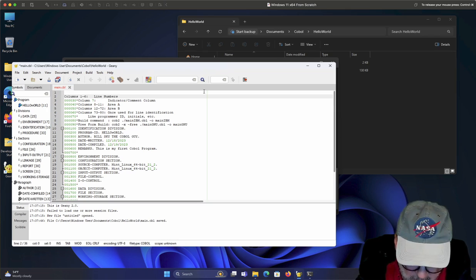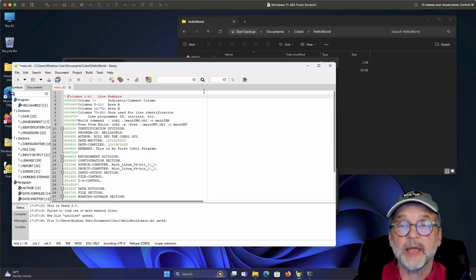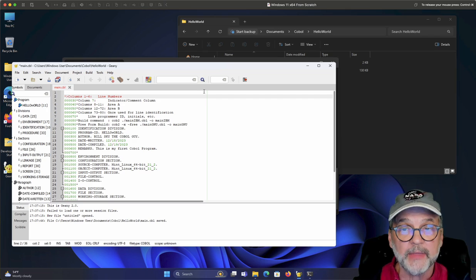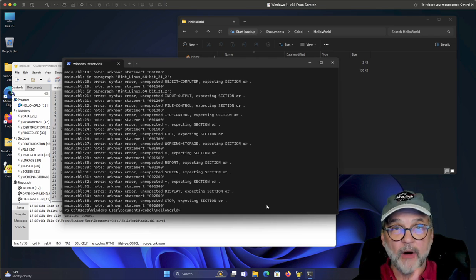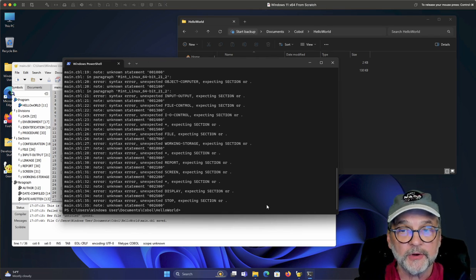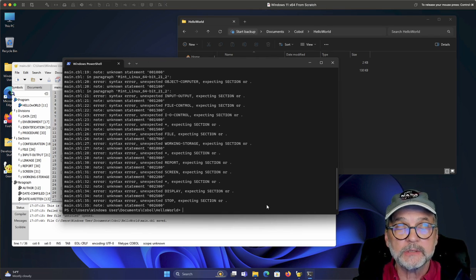Now, if you do have comments, you have to use the -, and that will be a comment. But you use -free to compile in such a way that you don't have to have all those specific locations for all of your code. So that's on Windows using MSys.